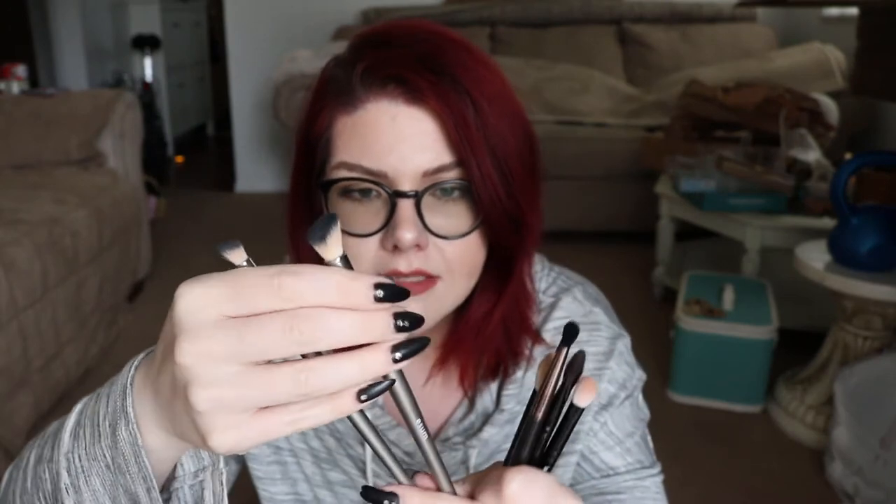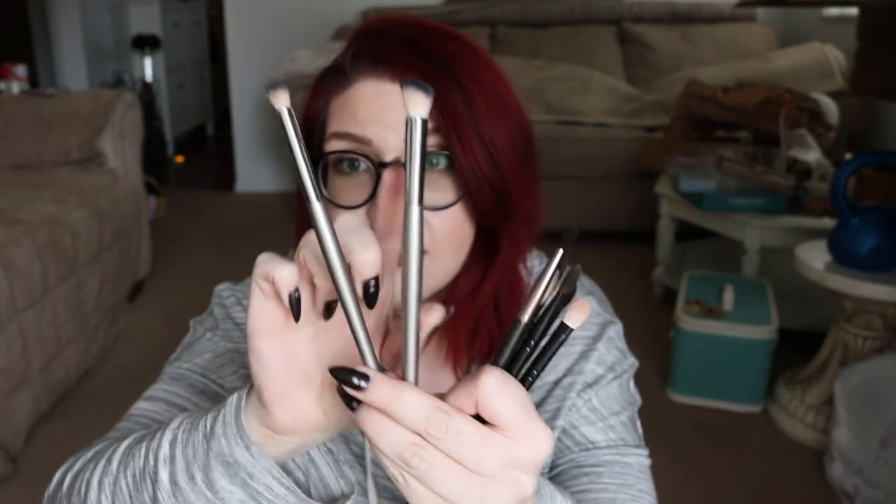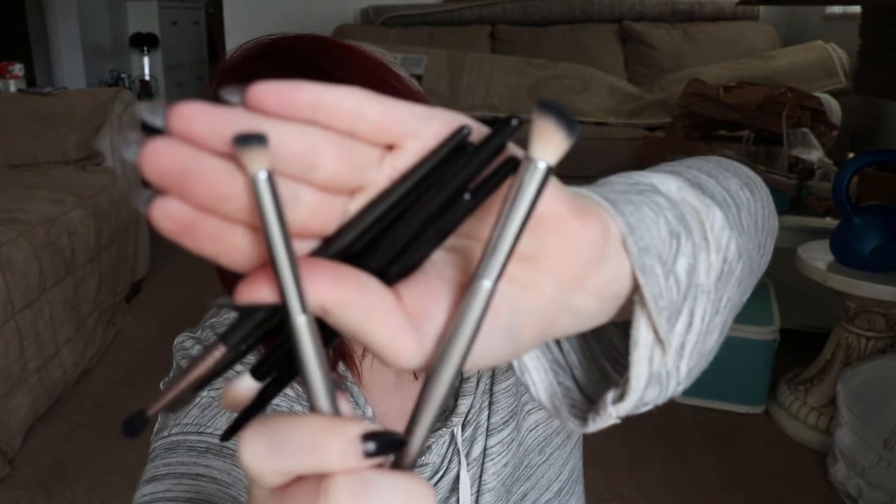The first two brushes I actually use on my face — these two are from Isom. This is the T38, which is the bigger one, and the T37. The smaller one I use for nose contour — I contour my nose with it, my little lip indent, and underneath my lip. This is what I use this for and I really, really like it. The other Isom brush is the bigger version — they're the same exact shape. This one I use for a multitude of things: I use it to highlight my chin, my nose, my cupid's bow. I use it to clean up underneath my brow and underneath my eyes. It's a multi-use brush for me and it's really soft.